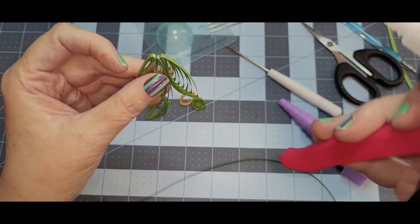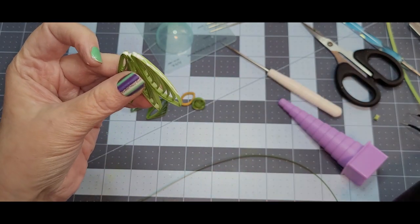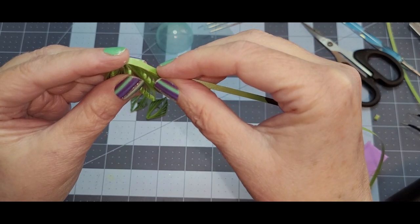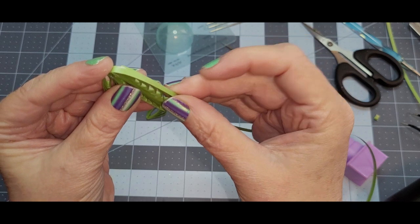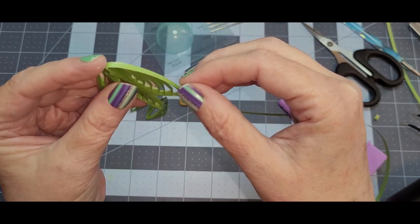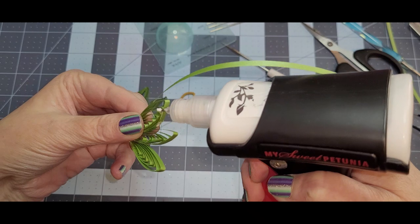It just makes it look really cute. So I'm going to put some glue all around the top and the edge there, and put my strip of paper around like that. And I'm going to hold it there for a little bit because the same old story. It's the type of paper.